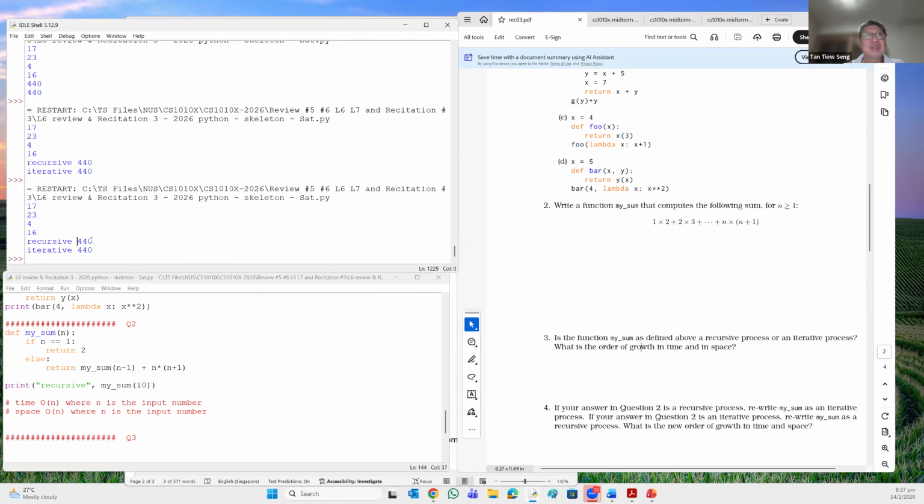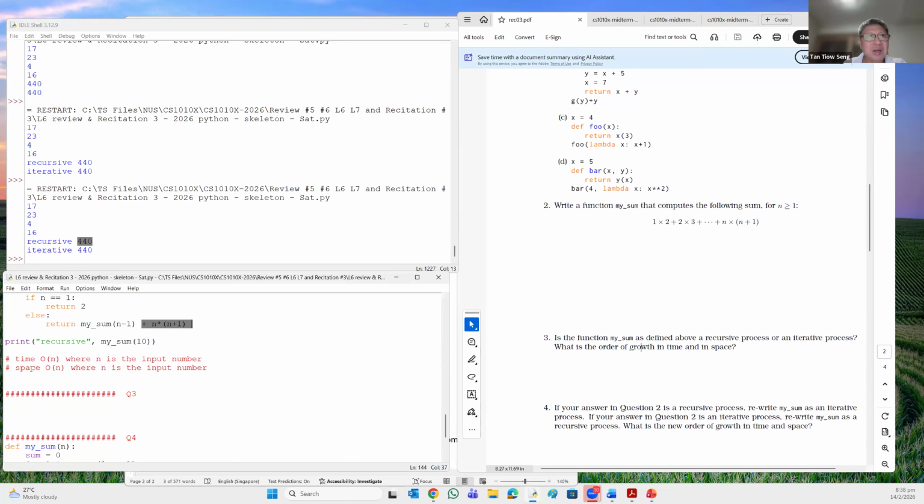You still get the same answer, just that semantically this one follows better. The n times n plus 1 is at the back, whereas this guy is in the front. There's still an issue with which is more efficient, but I will leave it to you to find out about tail recursion.